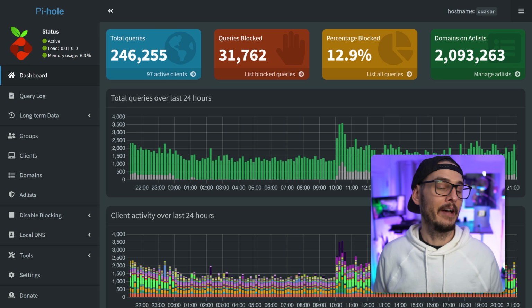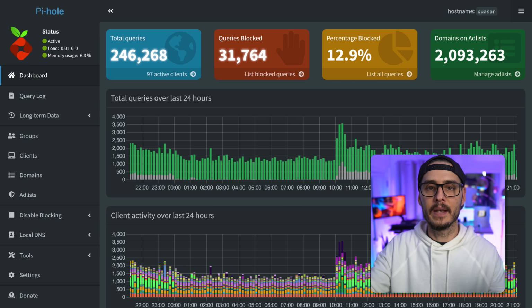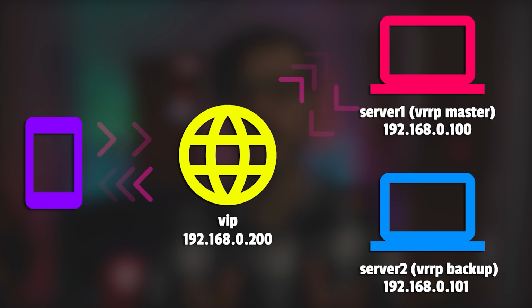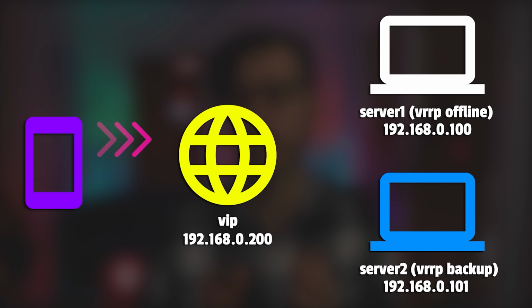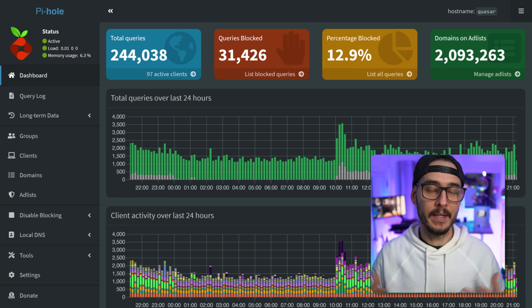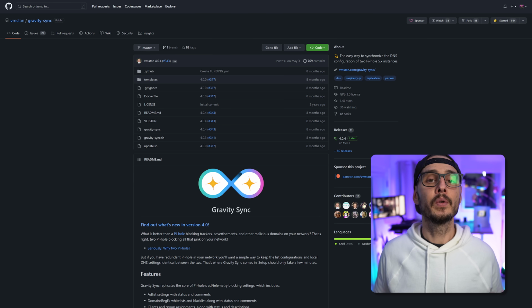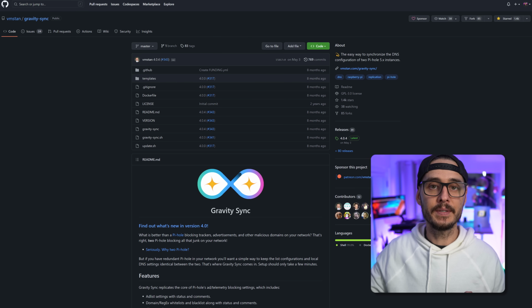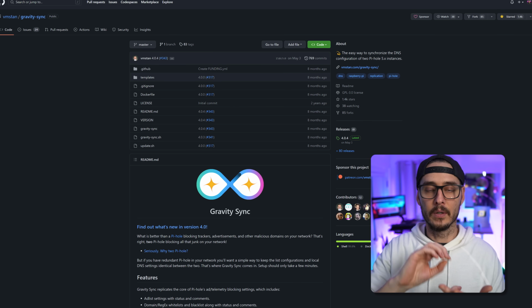And so really, I have a primary DNS and a secondary DNS, but the IP of the secondary DNS is a virtual IP that those 2 share. So when one's down, it'll take over. When it comes back up, the virtual machine will take back over. The way that I keep them in sync is by Gravity Sync. Gravity Sync will not only sync your block list across multiple instances, but it will also synchronize your local DNS, which is super handy. So the way I have it set up is I have my primary DNS, that's where I make all of my changes, and the other 2 DNS servers, 2 and 3, pull those changes every 15 minutes or so. And so that keeps everything in sync.